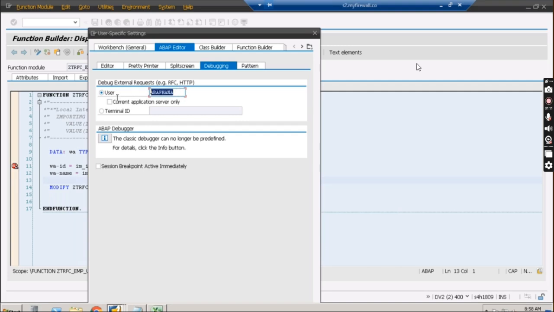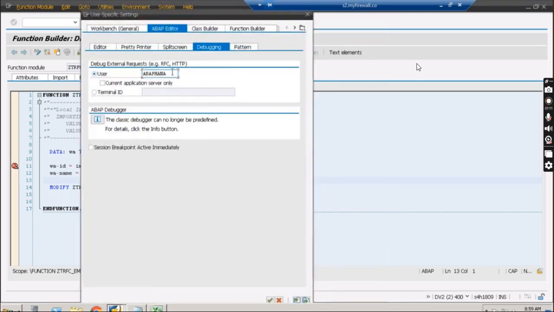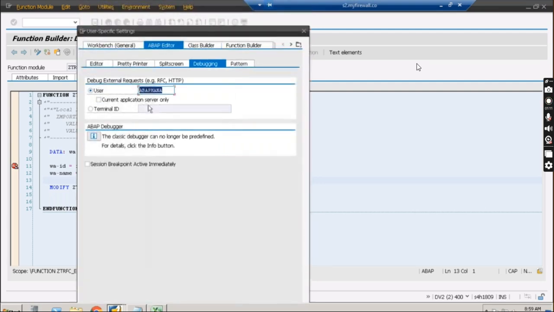From the PI system it depends on whether you are using a proxy or an RFC function module; I need to check. That I have not used. The person who has logged into their PI system, you can give this user ID over here and check. I'm not very sure how to do that one.